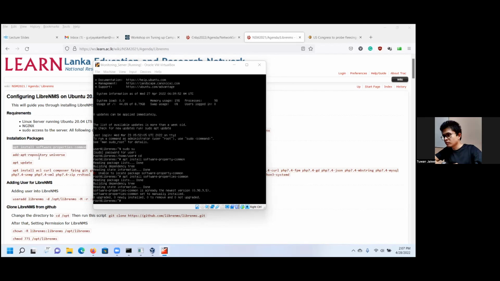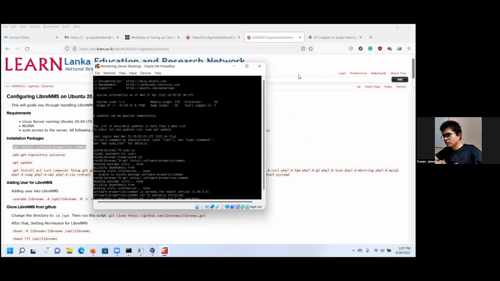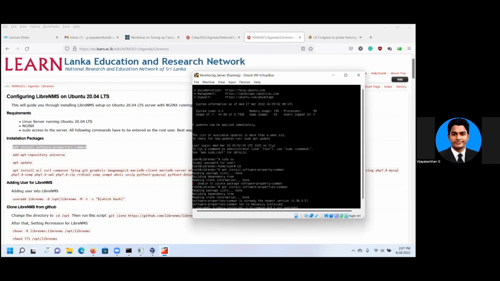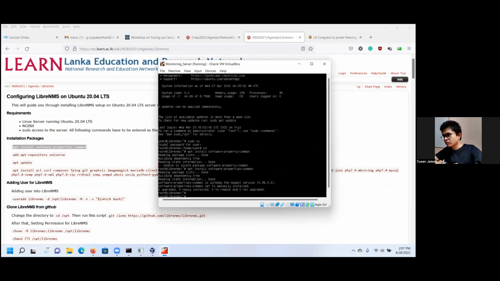If it says there's nothing to upgrade, then it's fine. You have to continue with the next one. Sometimes the packages are already there, so there are no new updates.